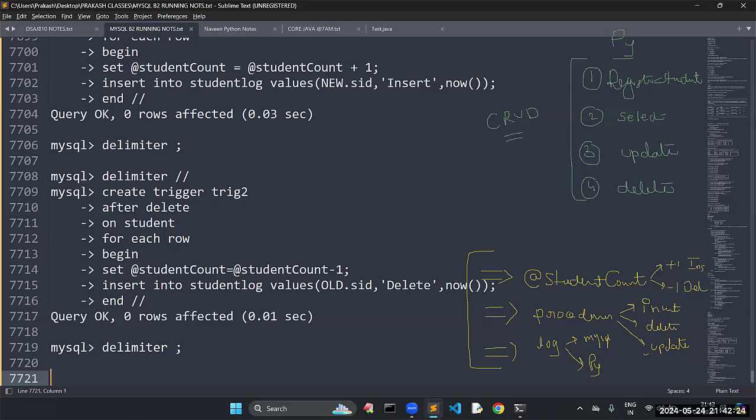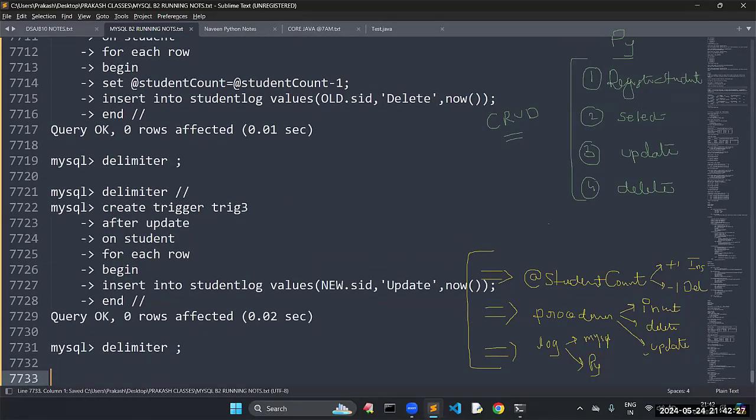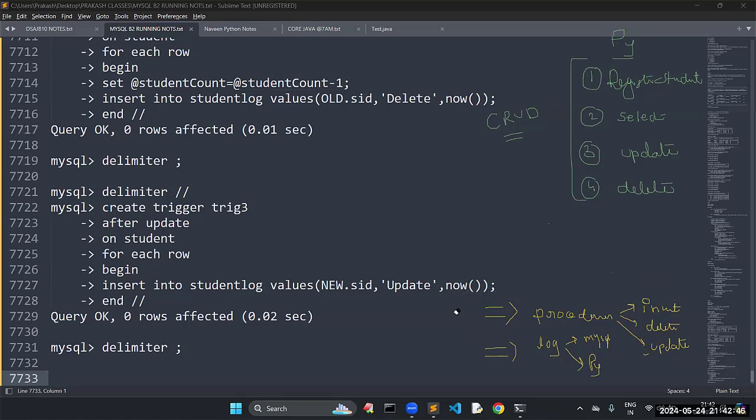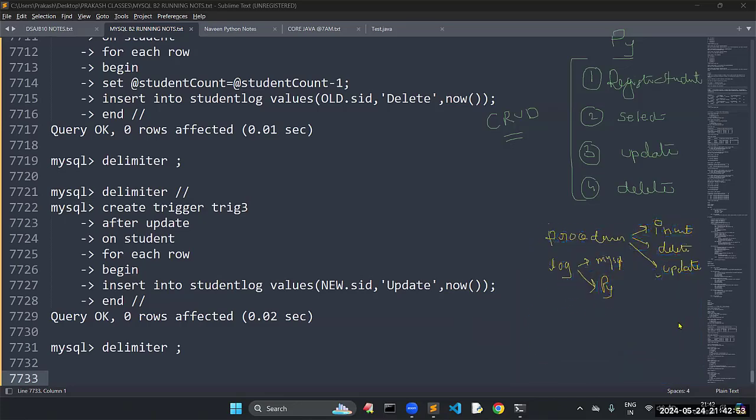Three triggers. Anyway, these triggers we are not required to call explicitly. Automatically, these triggers are going to be fired. Whenever you are doing some basic operations, we will check whether it is really working or not. But up to this, the student count session variable, how we added it and how we created the triggers. Is it clear right up to this? Please confirm. Step by step, I am trying to explain. Clear, right? Yes, sir, clear.